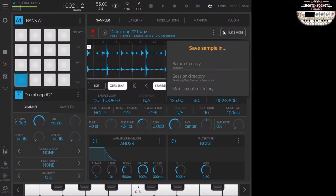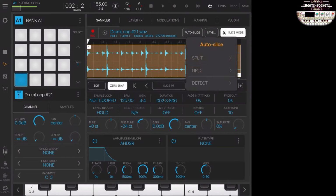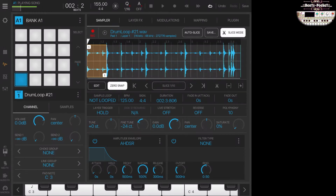Okay, so I got the slice. Let me put this in slice mode automatically. Let me turn this down. Okay, wait, what? Okay, let me record this.